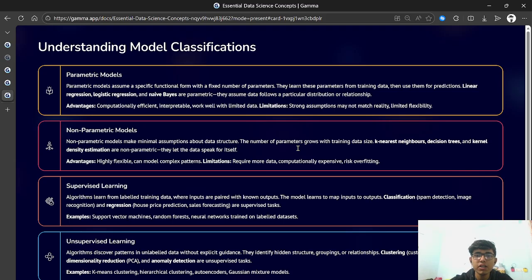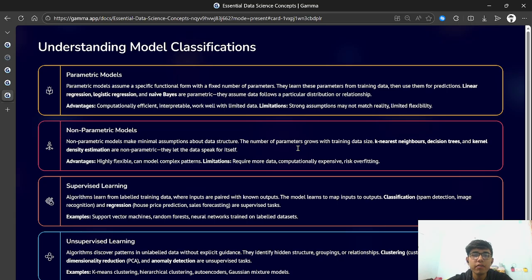Models in machine learning can be broadly classified as parametric and non-parametric. Parametric models have a fixed number of parameters regardless of the size of the dataset. They assume a particular functional form, such as the linear form for linear regression. Non-parametric models, on the other hand, allow the number of parameters to grow with the data and do not make strong assumptions about the form of the underlying function. Decision trees and k nearest neighbors are prime examples of this.